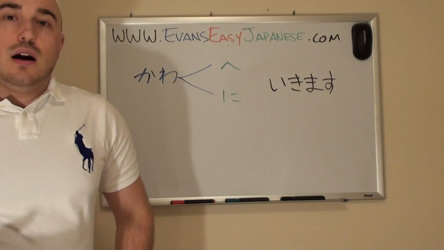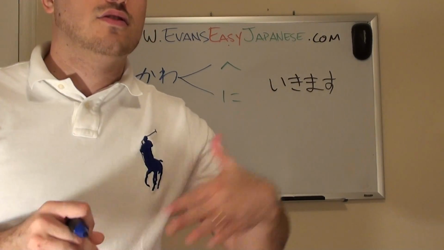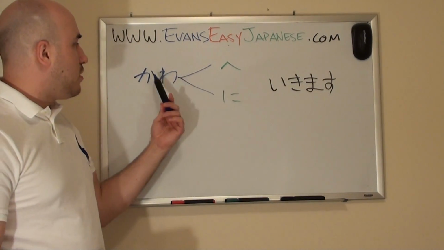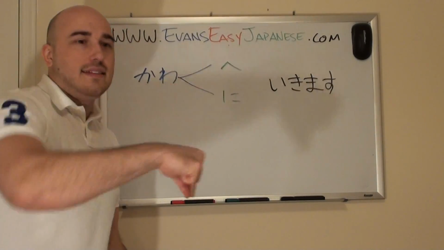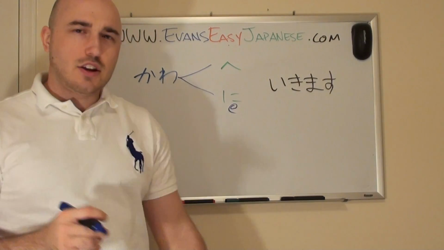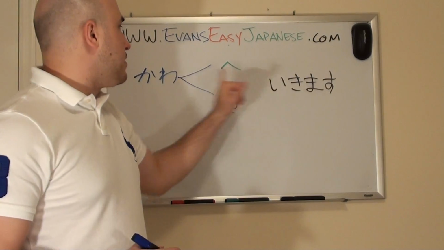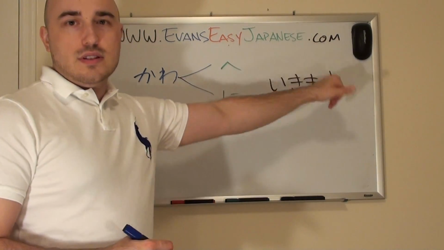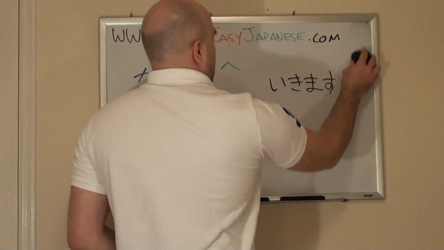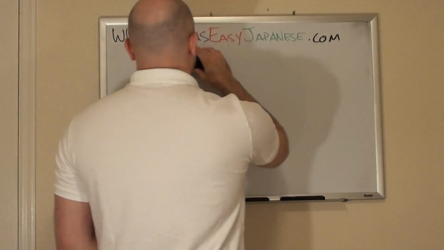Kawa ni ikimasu. A little bit more specifically, to the river. Not towards the river, but to the river. You're going towards the river, you're going to the river. You're going at the river. Ni is loosely translated as at. You're going to be at the river. Kawa ni ikimasu, kawa e ikimasu. You're going towards the river, you're going to the river. Alright, let's change the verb there and change that guy.